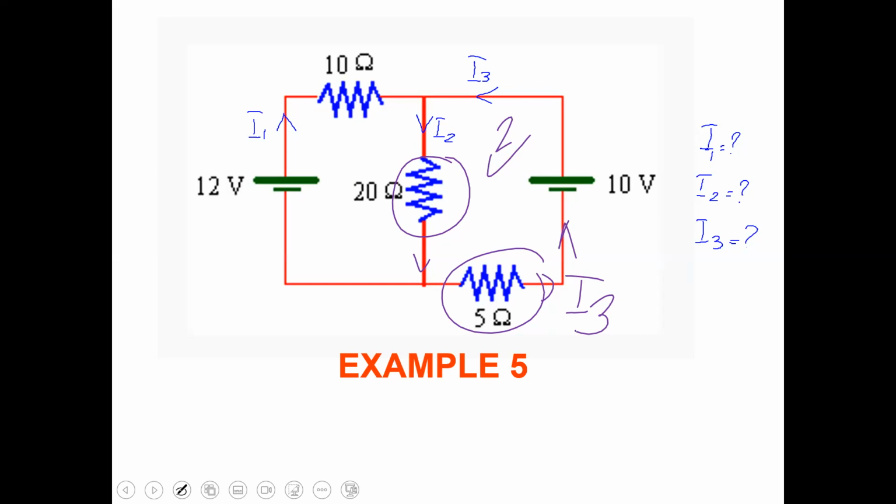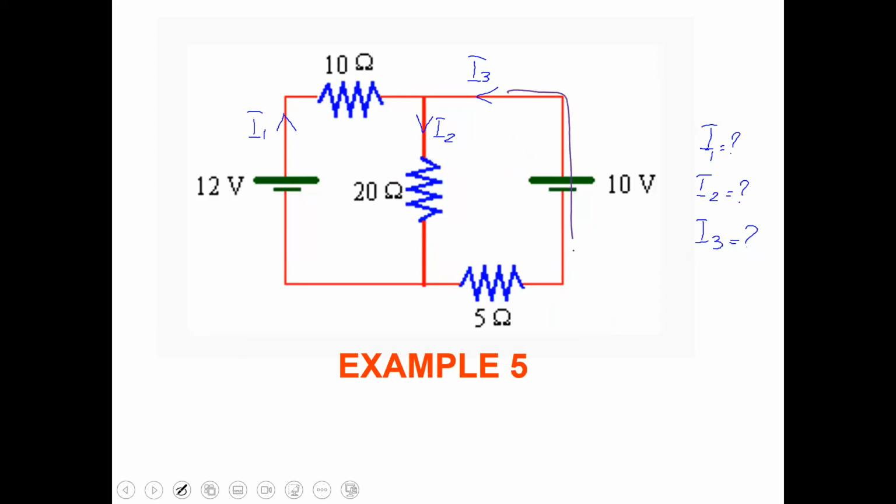Sir, how do we know that 5 ohms is getting I3? Look at the wire. This is a common wire. If I walk on this wire, I reach here. So from where is I3 coming? I3 is coming from this wire. Until you touch a roundabout, a junction, the vehicles are the same. A vehicle entering an underpass will be coming out from the other side. There is no junction in between. But after the roundabout, some vehicles go on one side, some on the other side.